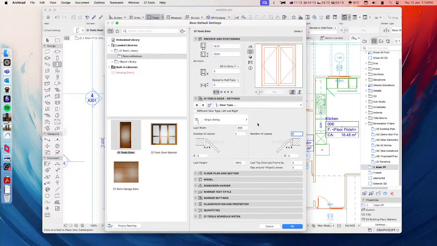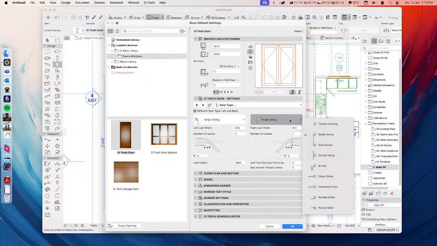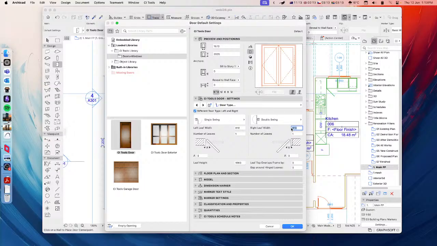And the other thing that we can do is, if we want to, we can make the door types different on each side. So for instance, you could say it's a single swing on one side, and then we can say different on each side, and we can say that the one on the right hand side actually is a double swing, but it is narrower for some reason. It will allow us to do that as well. So you can see we've got double swing on the right and the single on the left. So you can build it up to whatever you need it to using these controls here. In most cases it's going to be the same, or you just have one side anyway, so we can just turn that back off and it makes them symmetrical again.